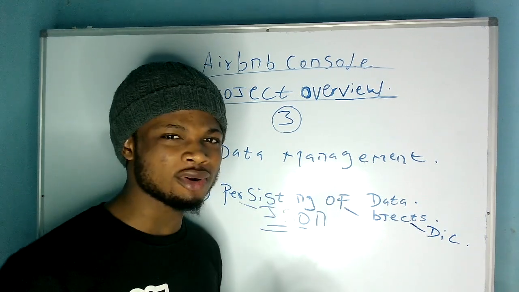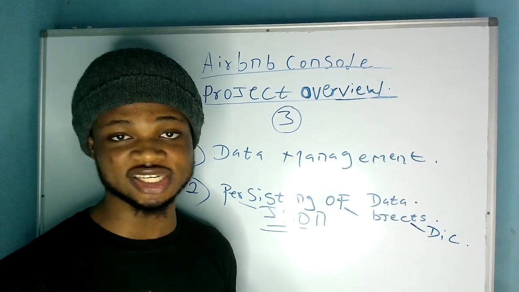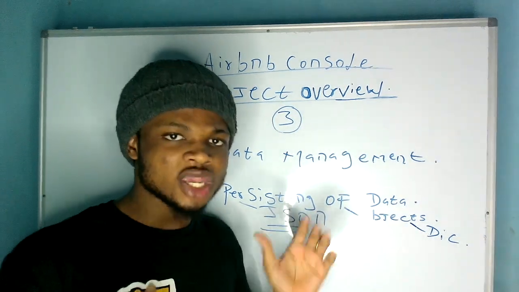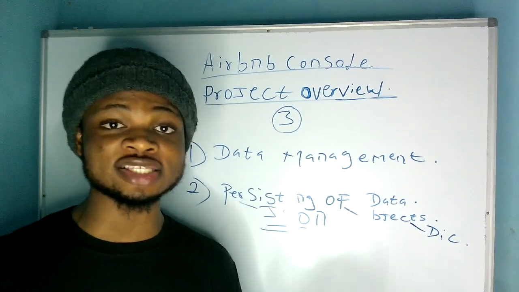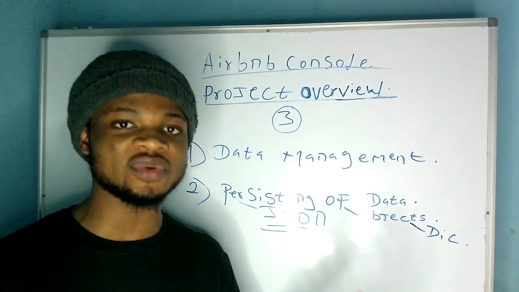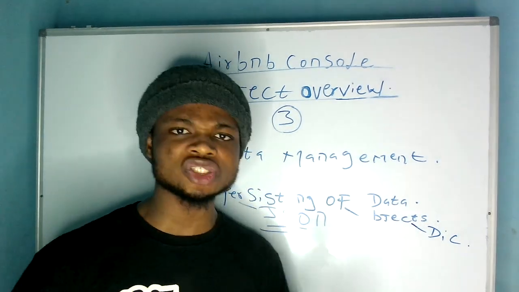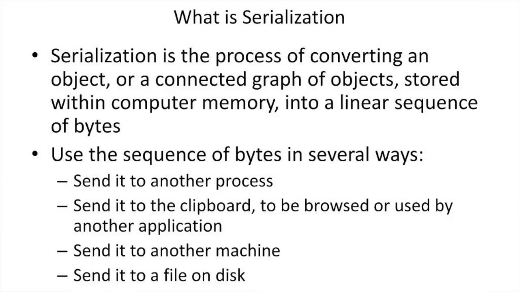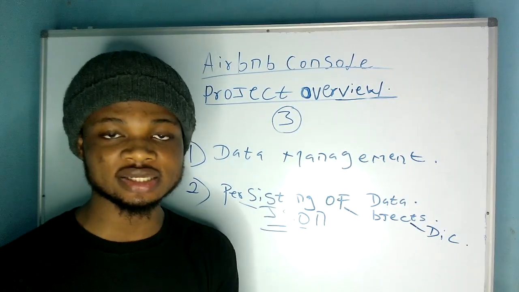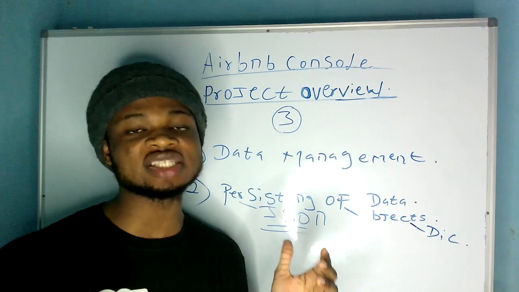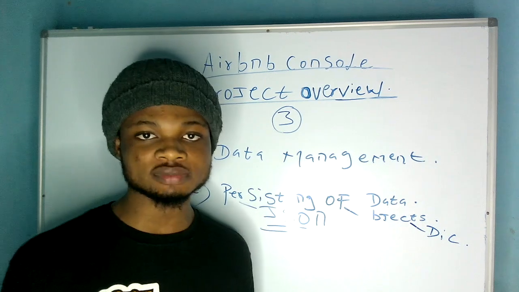I get to hear a lot of people say that serialization is the process of converting a Python object into a JSON object, a Python dictionary into a JSON object, which might be true, but technically it's false, because if you write this in an interview, you will fail woefully. So what is serialization? Serialization is the process of converting an object into a stream of bytes, converting data into a stream of bytes so that it can be easily saved and worked with. Makes sense, right?